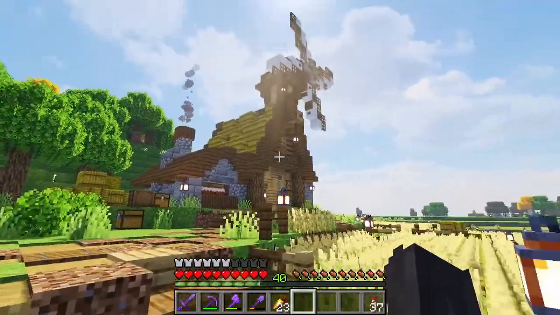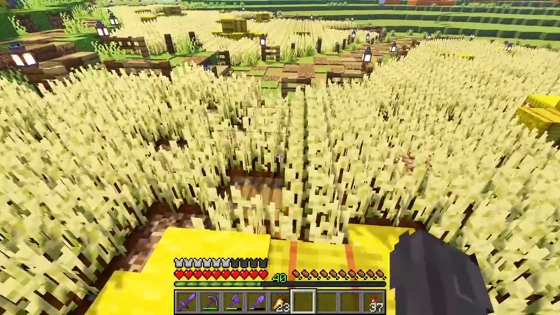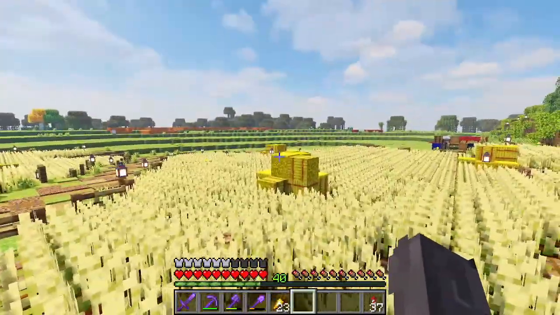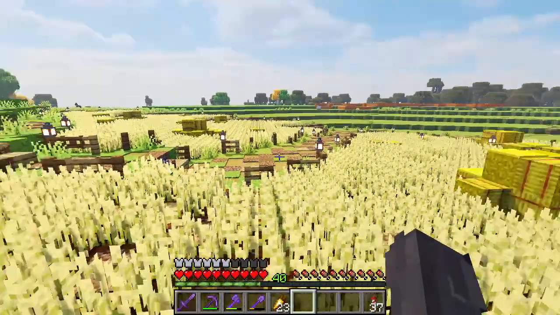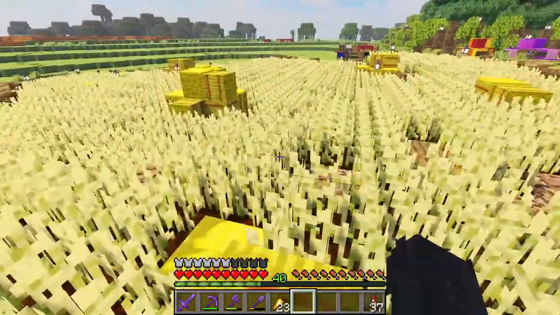And before we get to the main build, of course, there are just a few details I would love to point out with these little wheat fields here. As you can see, we have a bunch of hay bales stacked up in them, which I absolutely love. I think it's really going to help bring in the Valley of Gold theme with this bright yellow, the little splash of the yellow carpet.